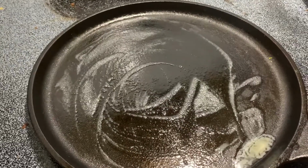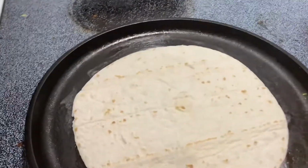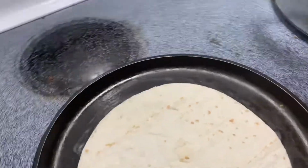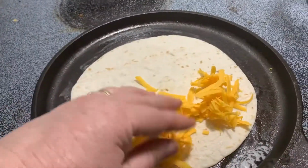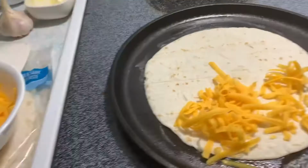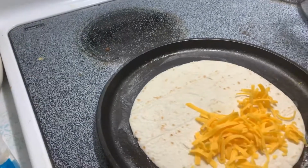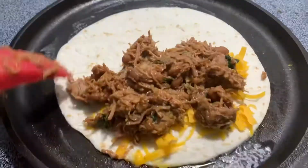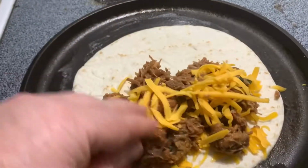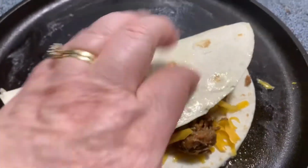I have some butter melting on the griddle, so I will put my tortilla on, let it start warming up. I'm gonna try and do this one-handed. Put some cheese. Put some beans and meat. That's quite a bit, but not going to take it back. Add some more cheese, and I'm going to fold it over.